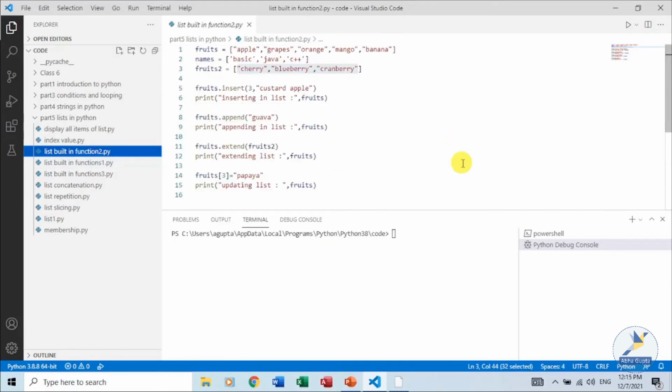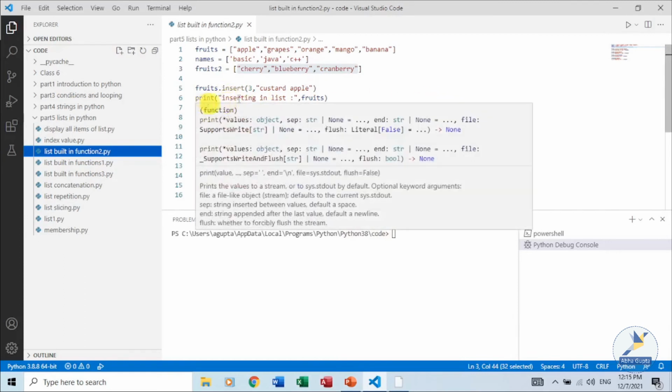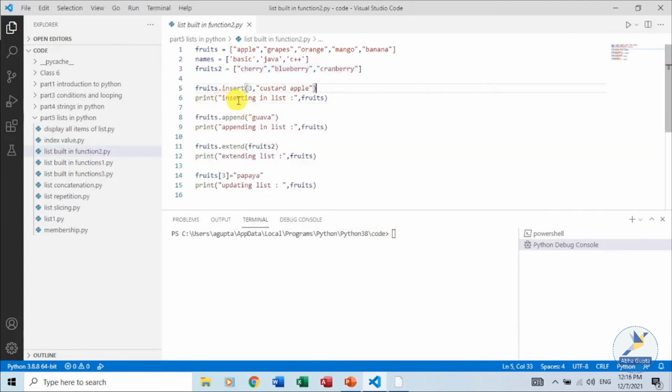There are several methods which can be used with list to perform various tasks. For example, the insert method is used to insert an element in a list at a specified position or index. You can see the insert method in this statement, fruits.insert.